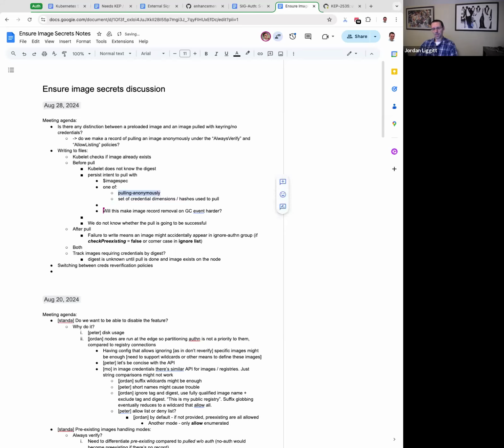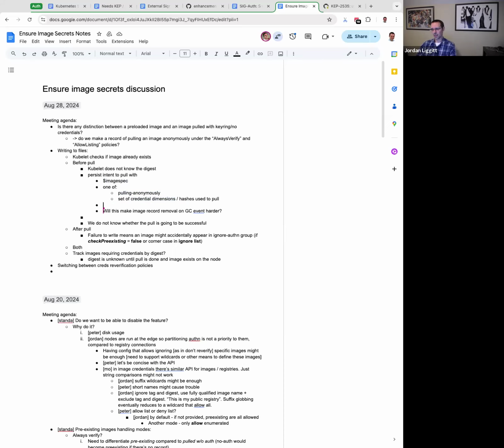Right? And so an anonymous pull would say, I am about to pull this image spec anonymously. We'll see what happens when it succeeds or fails. Or I'm about to pull this image spec using credential from this location with this content hash.